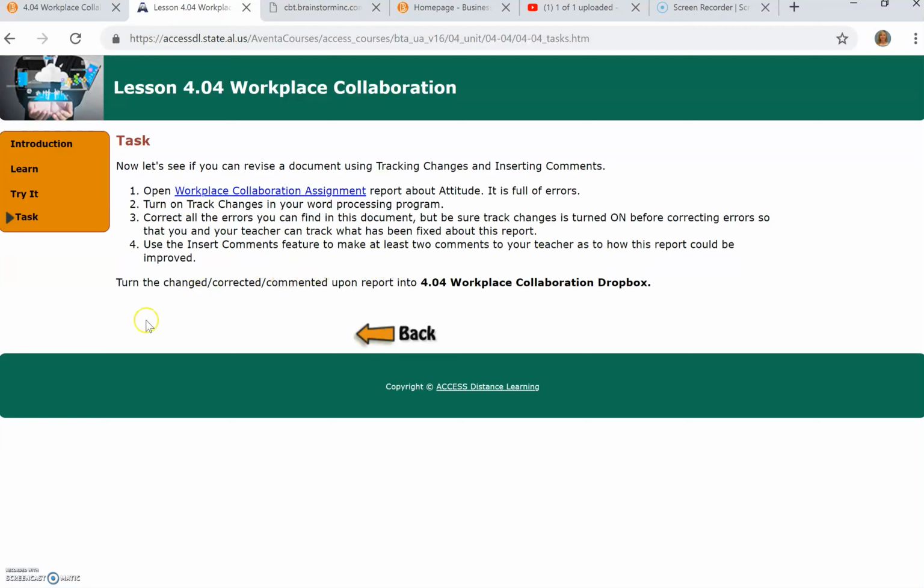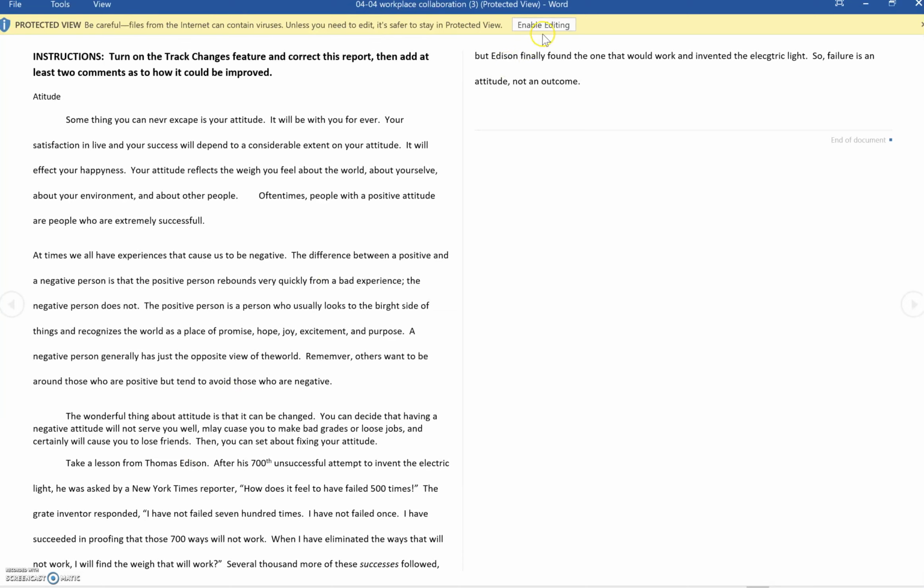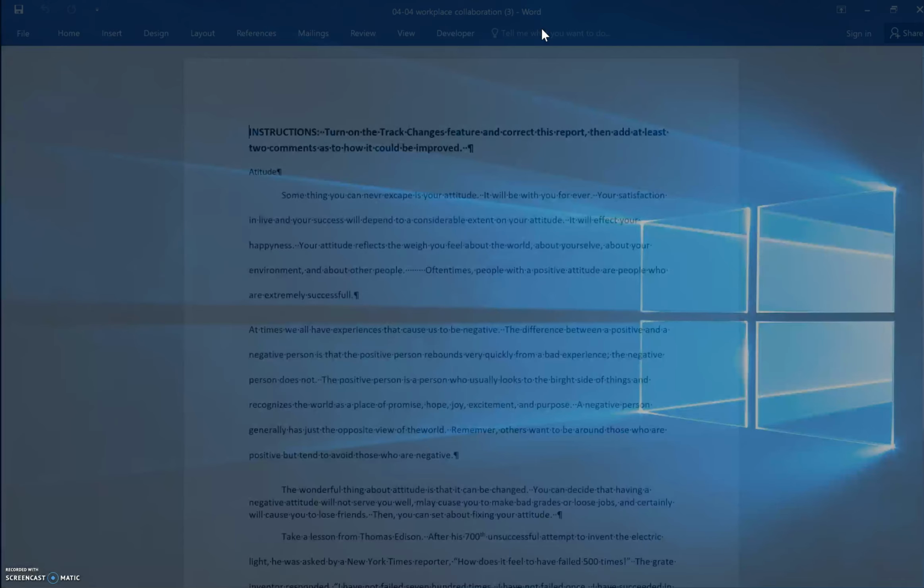Okay, so I'm going to show you something. Well, I'll just open this one and show you just to make sure you know how to do this. I've got about 1 minute left in the video. Okay, so once you open the document, enable editing.